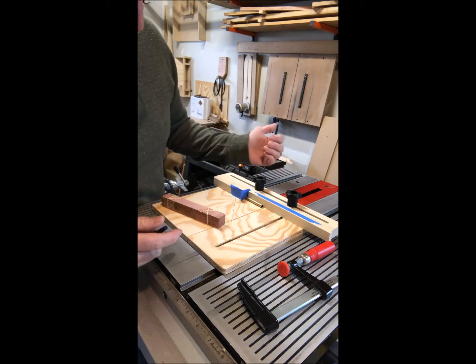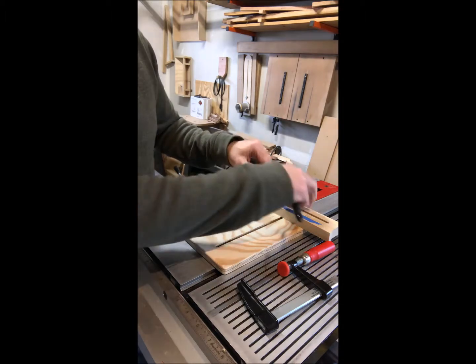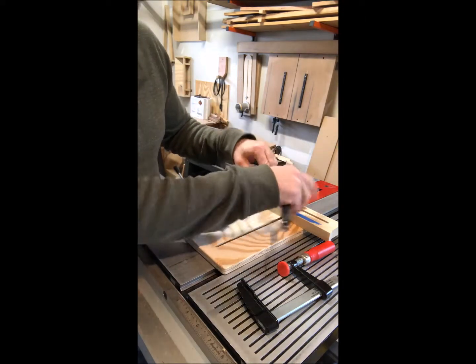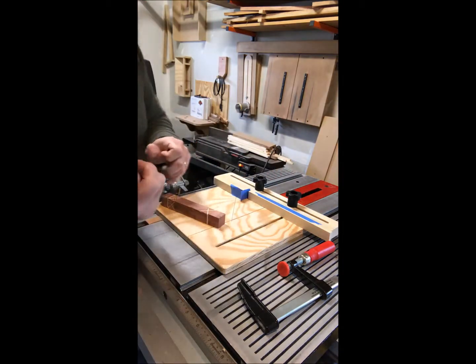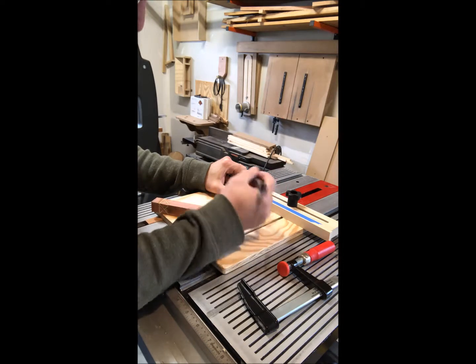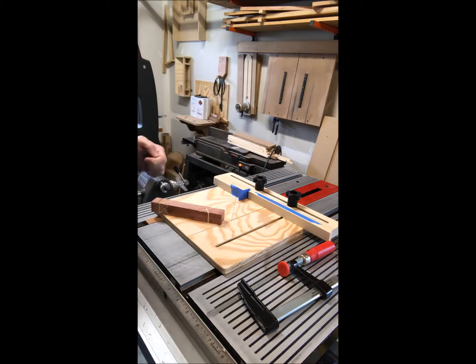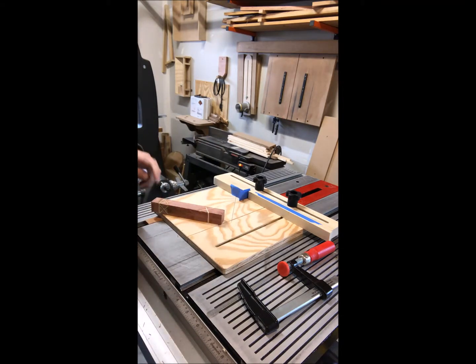So I take the pen blank, set up my movable arm where I want it. So there's about an 1/8 of an inch here. That'll translate to a 1/16 on each side. Tighten it down. And what I'm going to do, because this is the first time I'm using this particular jig, I'm going to go ahead and, with the assumption that I'm going to make more trim line pens, make a mark right there and just put a little TL next to it, so I know in the future when I want to set up for a trim line, that's the approximate place that I'll put it.